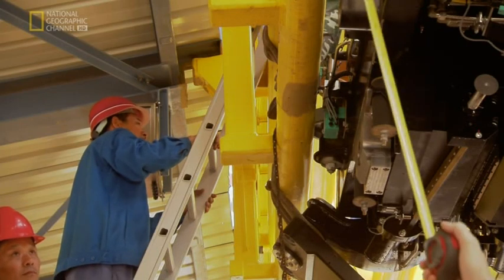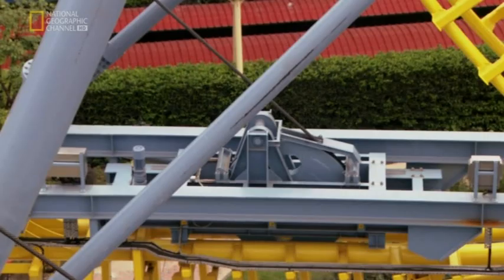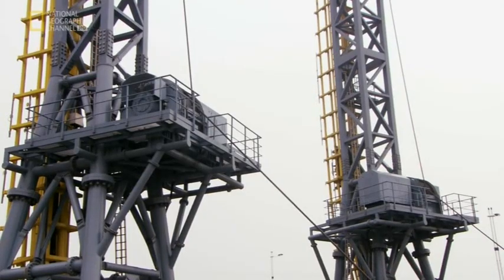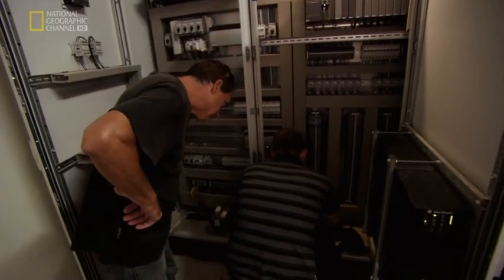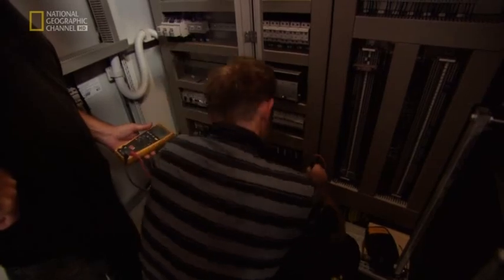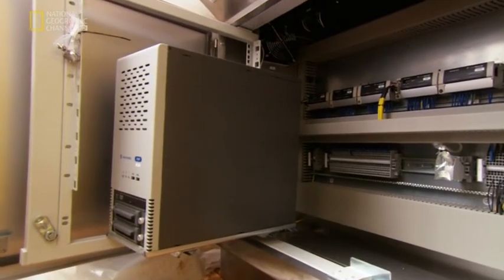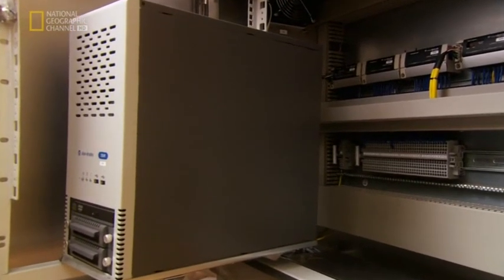The catch wagon is the only part of the entire ride that requires power, because gravity does the rest. Supplying power to the winch motors is this electrical cabinet. In effect, the heartbeat of the entire coaster. For extra protection, the cabinet also contains a backup system. Because the nightmare haunting any theme park is power failure, leaving riders stuck in mid-air.